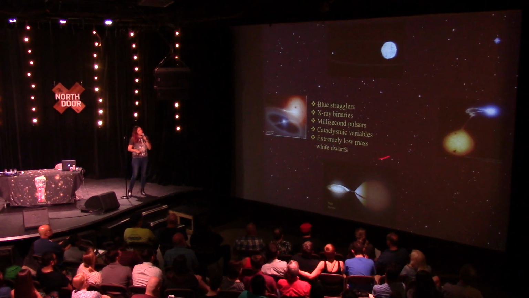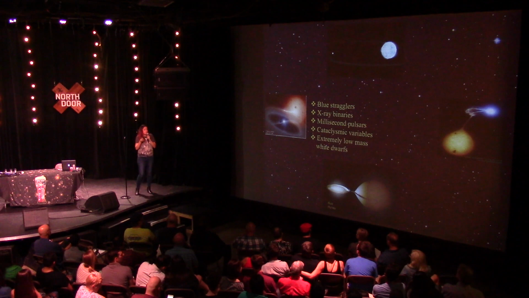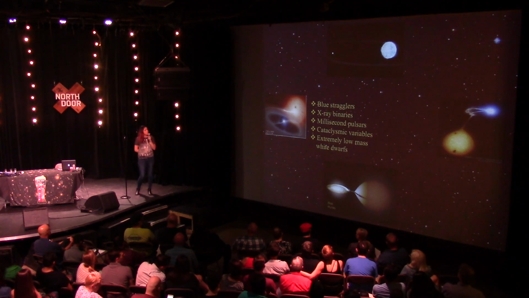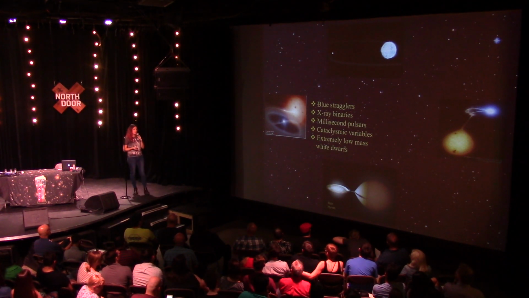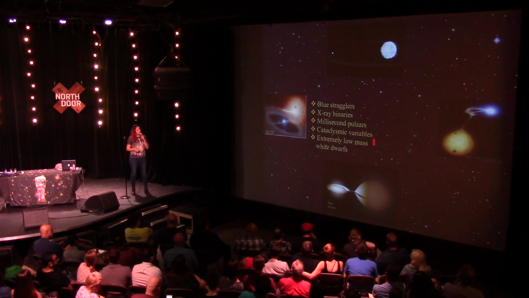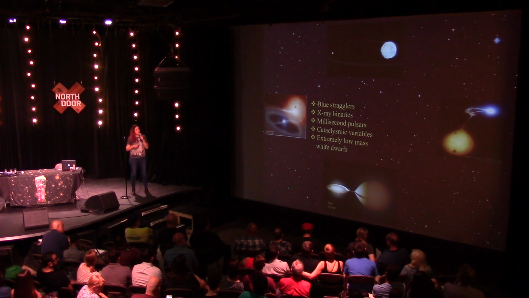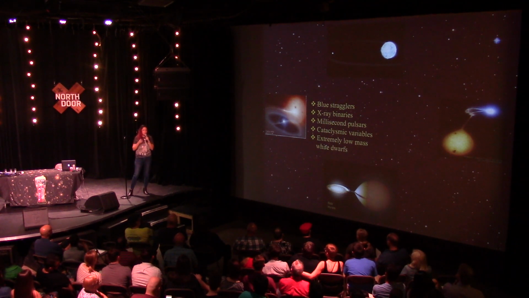And extremely low mass white dwarfs are very interesting because people discovered them in the galactic field about 8 years ago, and there are just 80 of them cataloged. That's a very small number. So what are extremely low mass white dwarfs, right? They are white dwarfs that have 0.3 solar masses.